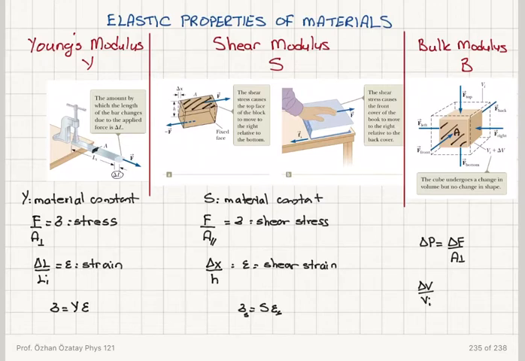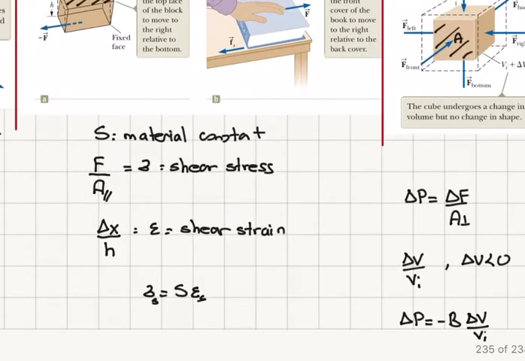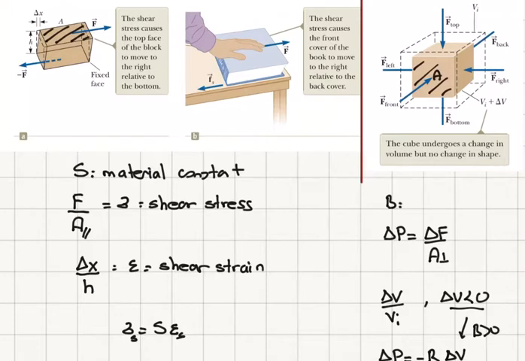So this is going to be related to the change in pressure, such that we have to consider that the increase in pressure causes a decrease in volume, so that we will have the change in pressure is equal to minus Bulk modulus times the change in volume divided by initial volume. We need the minus sign because the bulk modulus is defined as a positive quantity, so delta V is negative, bulk modulus B is positive. Again, bulk modulus B is a material quantity.